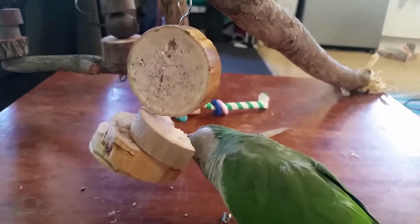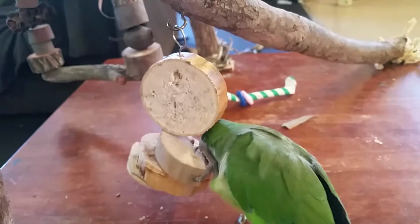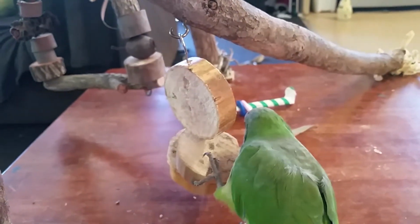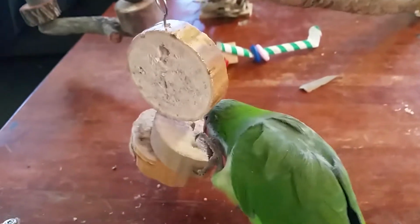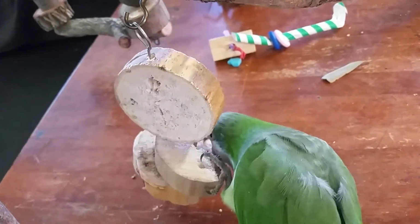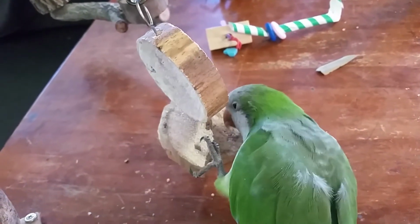I wanted to make it as difficult as possible so she would have to rip through the wood to get to them. She's really good at just picking them out. I mean, the outside of the yucca is quite hard. I don't know if she can actually chew through the outside bark. Oh, you're doing such a good job. Can you see? Yeah, that one's in there real good, huh? Good job, buddy.